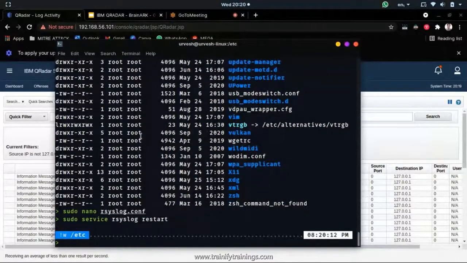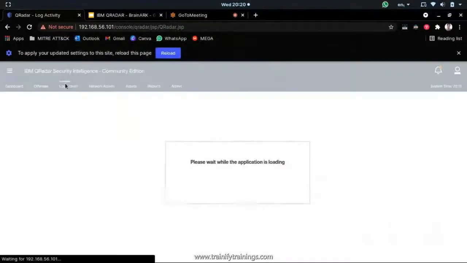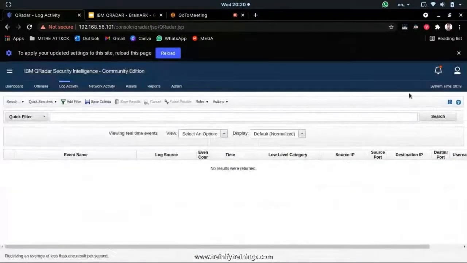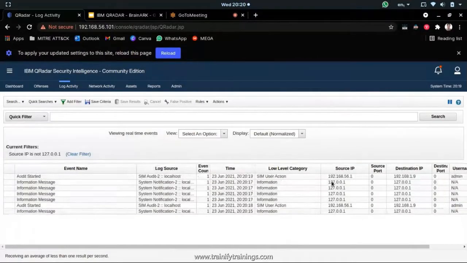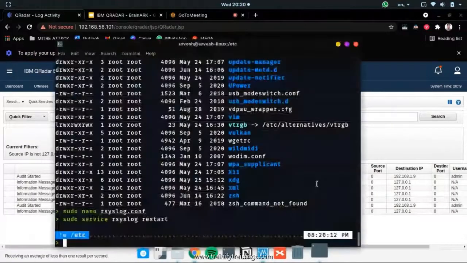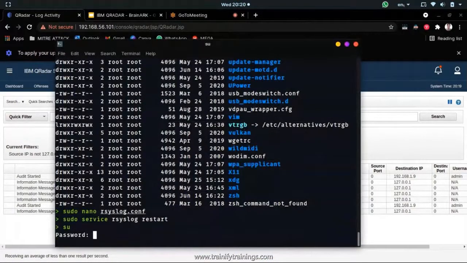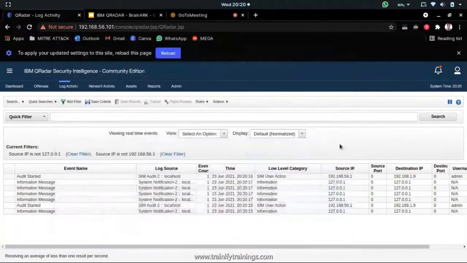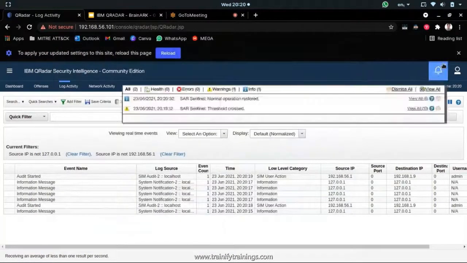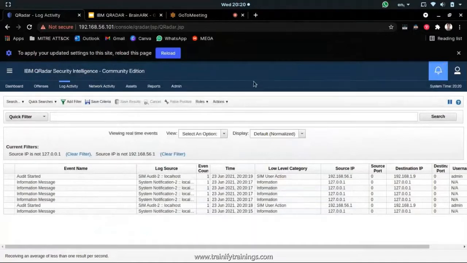and I just have to go in my QRadar, and again I'll just exclude the unwanted logs and just wait for a few minutes just to check if I'm getting some logs over here or not. If in case I'm not getting, then the problem is that the DSM is not able to parse it manually. Okay, so we can easily go inside the admin tab and add it as a log source.